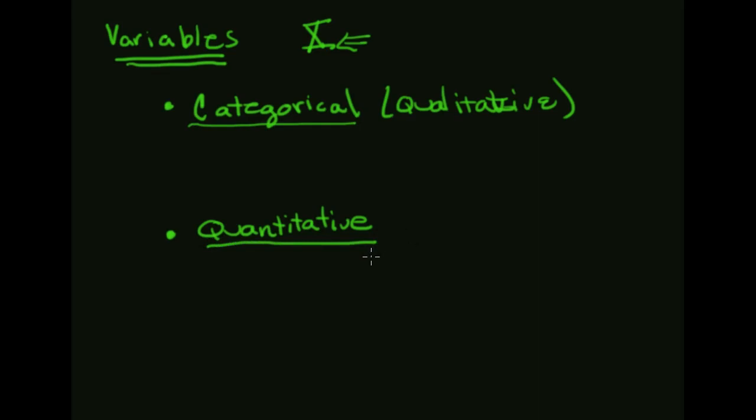Things that are categorical literally put individuals into groups. So at Garrison Forest in the upper school, we have a categorical variable for your class year, right? So we have 9s, 10s, juniors, and seniors. Those are categorical groups. Or you might have people who are left-handed, people who are right-handed, sports cars versus family cars versus utility vehicles. These are all categorical types of data.